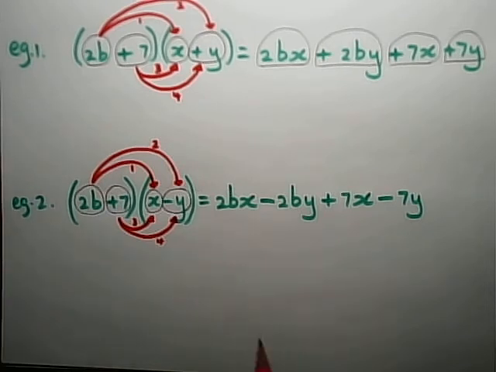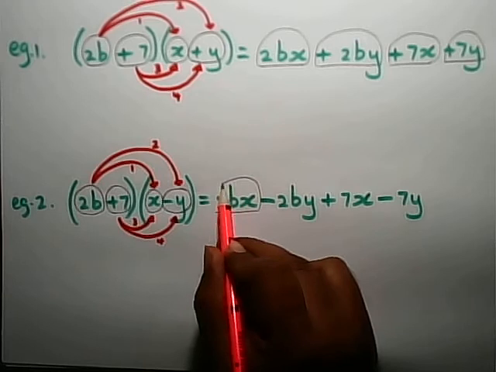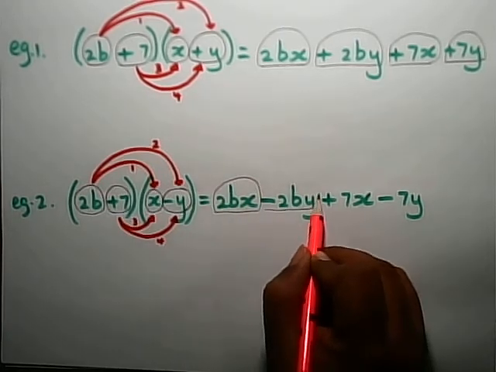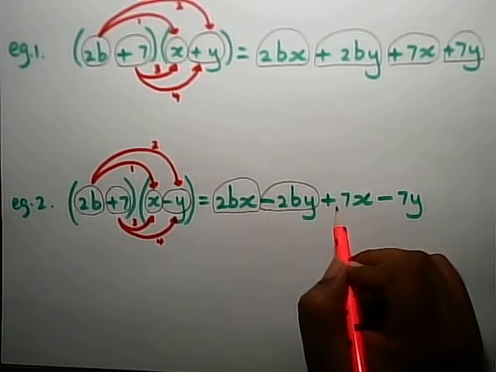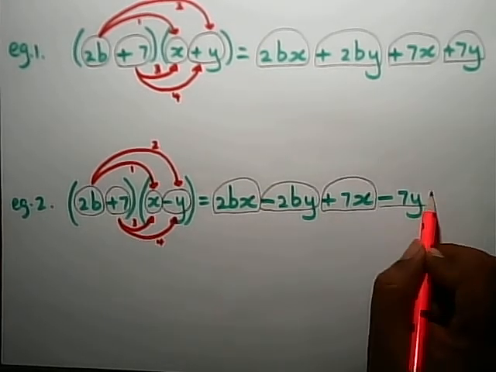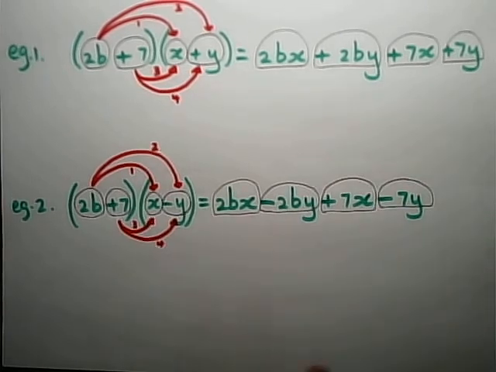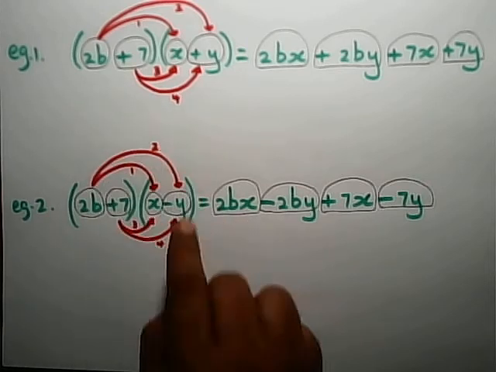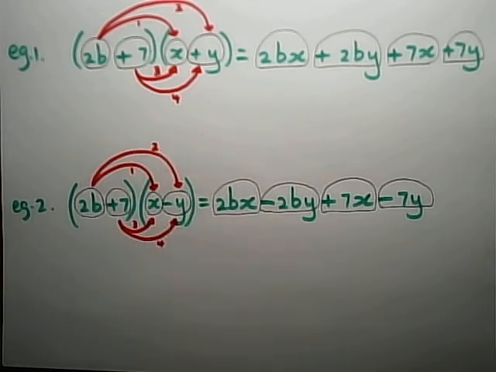Again, 4 terms in your answer. And these 4 terms, we look at them, they have different letters. They are unlike terms. So no terms are like terms which you can add up together or take away. So you stop right there and you're done. Observe when you draw your curly arrows, they kind of look like an old guy with comb in his hair and a side part with a smile on a chin.